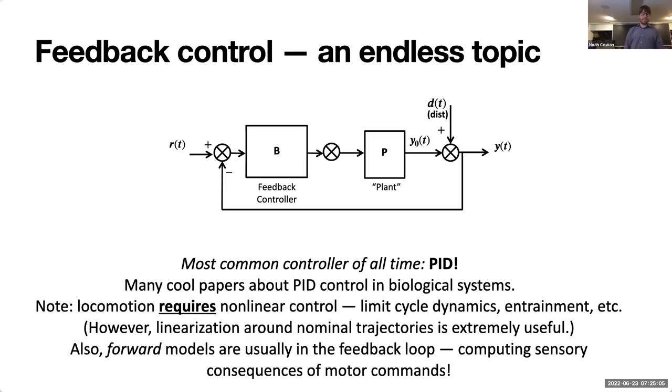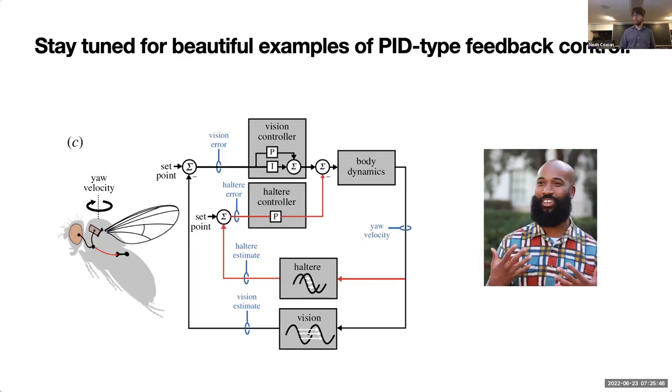And so I will say that I'm using a lot of linear control ideas. Locomotion is intrinsically nonlinear in almost all circumstances because animals locomote by undulating appendages in a periodic fashion, leading to limit cycle-like behavior. You cannot get limit cycles out of linear systems. So CPGs can provide a really valuable mechanism for dealing with those kinds of nonlinearities by setting up strong attractors with large basins of attraction that can interact with the system. But the feedback topologies that we're drawing here are unchanged. So I see I left my little summing junction there in the middle of that diagram, which isn't important, but you're going to see some really beautiful examples from Brad looking at the role of Haltier in these tightly regulated feedback systems with notions of PID type control topologies.